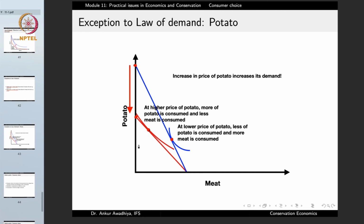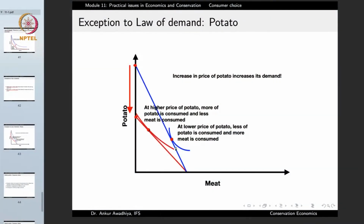Now what is happening here is that with an increase in price, the effective income of people is going down. With a fall in effective income, and because everybody needs to satisfy their hunger, they will want to have more of the cheaper goods. And in this case, the cheaper good between potato and meat is potato. So with lesser effective income, people will want to have the cheaper good to satisfy their hunger, and so now people will demand more of the potatoes, which is what we are observing here. Earlier, this much quantity of potatoes was being demanded. So the earlier demand was this, the new demand is this. So there is an increase in the demand of potatoes. So this is a Giffen good.